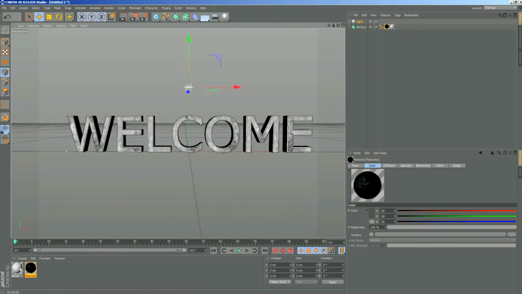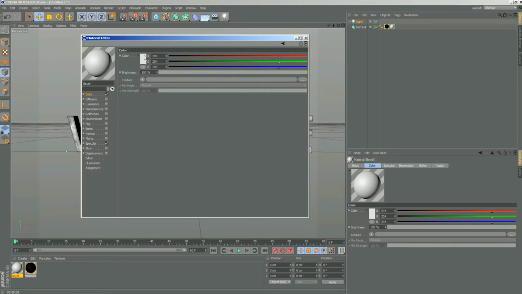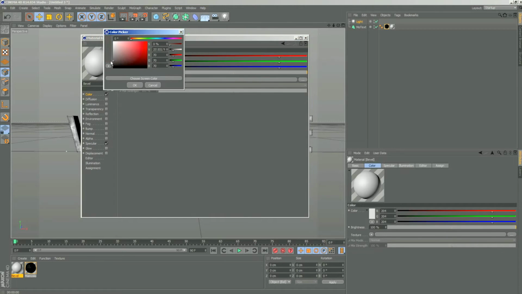We should do the same with the bevel. Let's go to the bevel, and let's change the color also to a dark gray color.